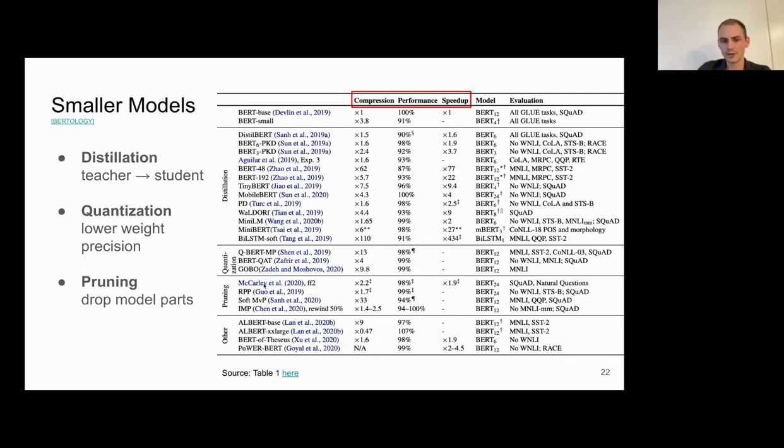And then pruning, as the third one here, is removing parts of the model. You might identify that certain layers or attention heads in the transformer, I didn't mention what attention heads are, but think of it as a component of the attention mechanism, are not contributing to your downstream task performance. So you can just as well remove them without seeing any impact. These pruning methods are about identifying such parts and then removing them.